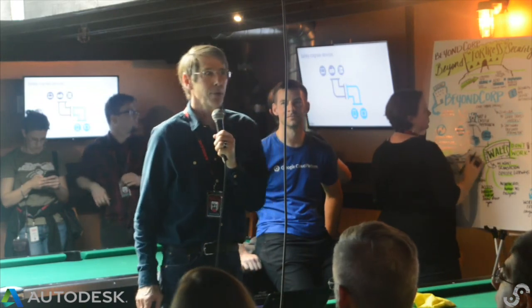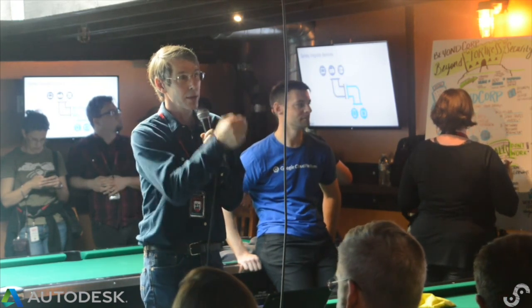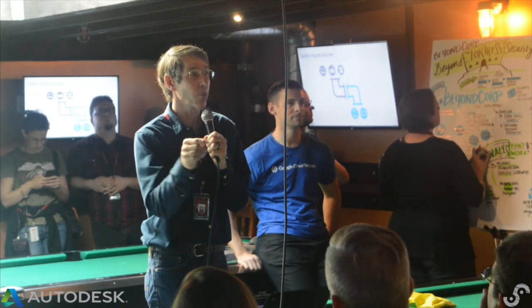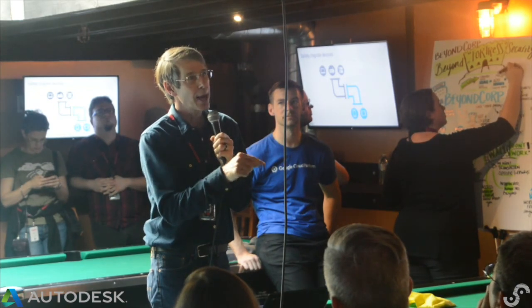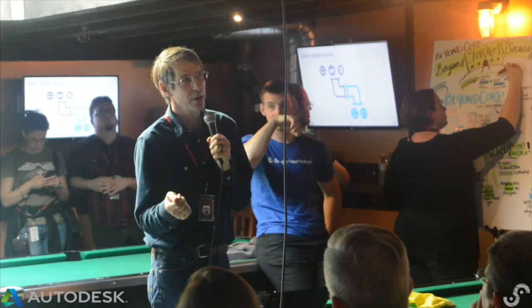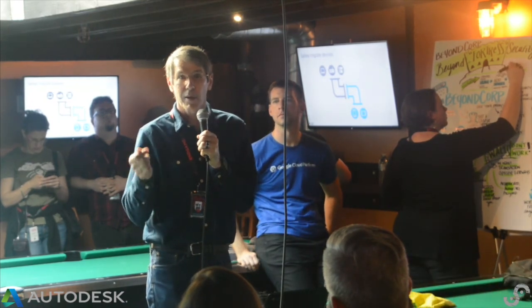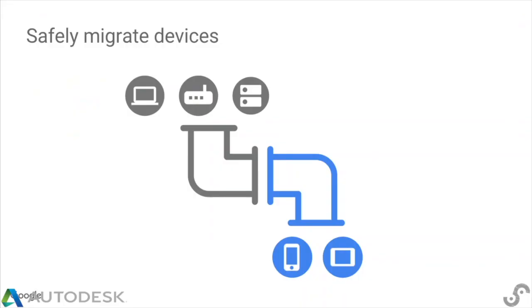So that was the first phase: find all the bad traffic, get it fixed, find the users who are successful, and move their devices onto this new network. To do that, we automated it. Google is very big on data and analysis, so we automated this pipeline to look at the network logs. We built an on-client application — essentially IP tables — that watched all their traffic so we could simulate whether their applications would hit the firewall and fail. Armed with those logs, we could find things, remediate the applications, find the users, and automatically, if their logs were clean for 30 days, the next time they hit the network they'd go to this non-privileged network.